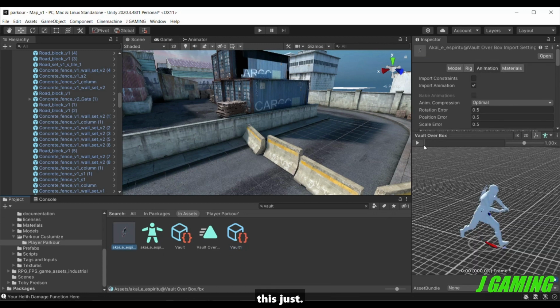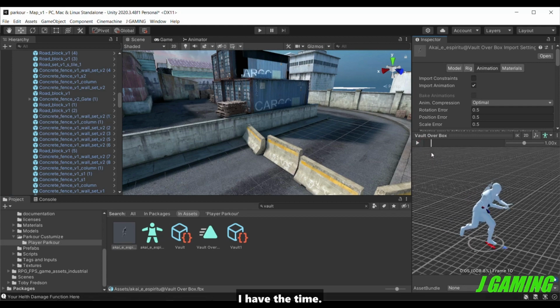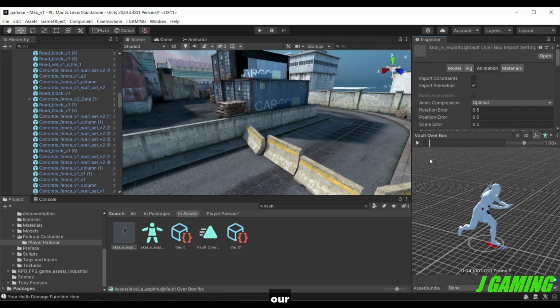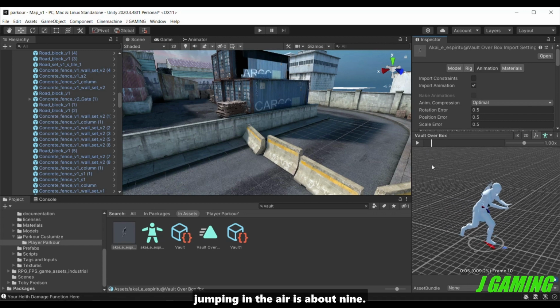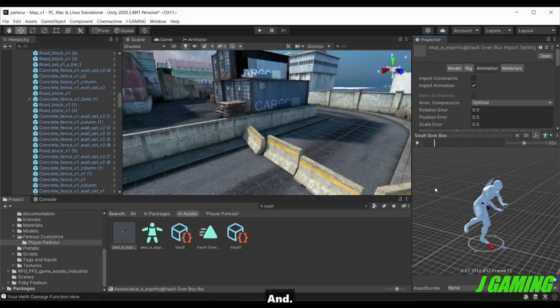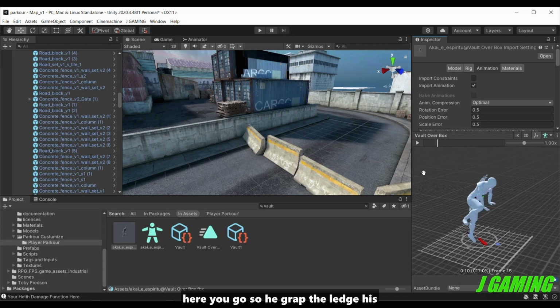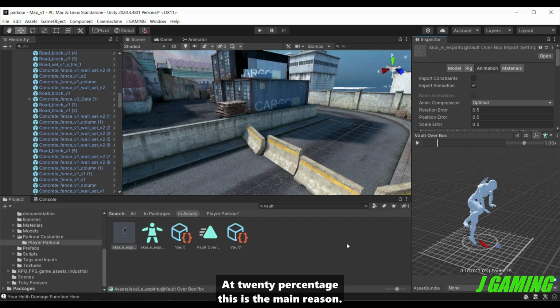Let's just check it one more time. Is this 20? Ah yeah, the time at which we are jumping in the air is about 11%, and here you go. So he grabbed with both hands at 20%. This is the main reason that I put 20 over here.